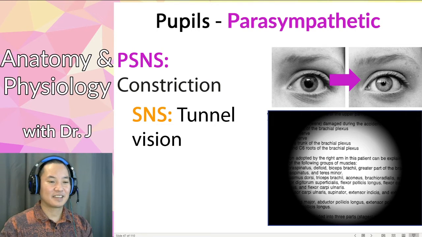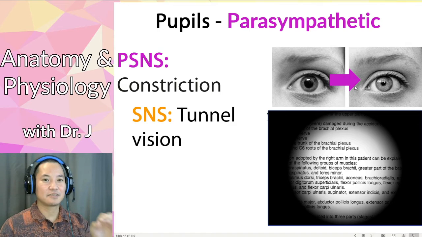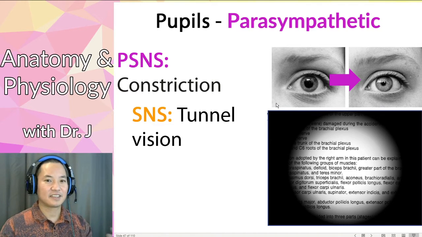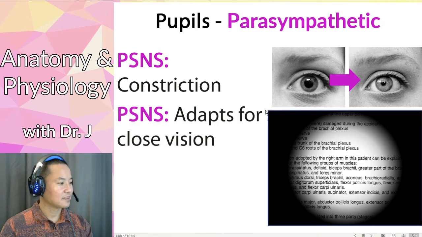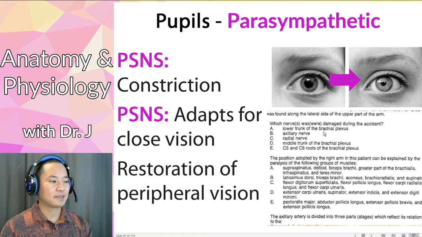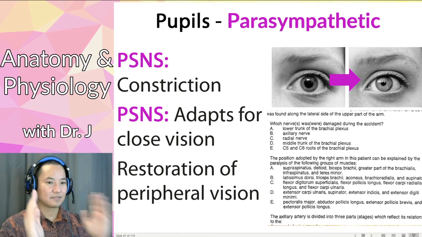When we cover vision later on, I think two lectures from now, we're going to cover the parasympathetic nervous system. When you constrict, that allows you to focus light better on your retina, which receives the light from your environment. So now you have adaptation for close vision. If you're parasympathetic, you start to restore your peripheral vision instead of having tunnel vision.